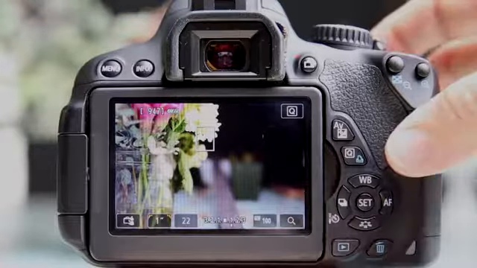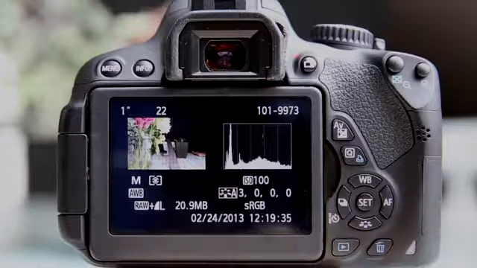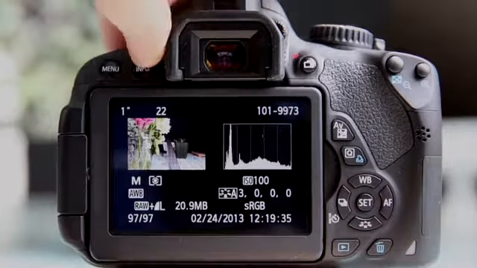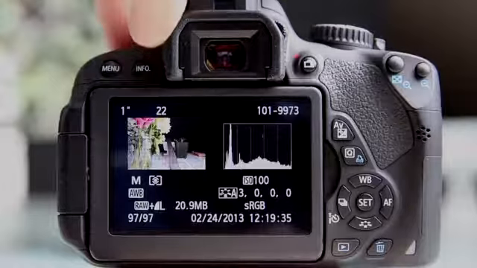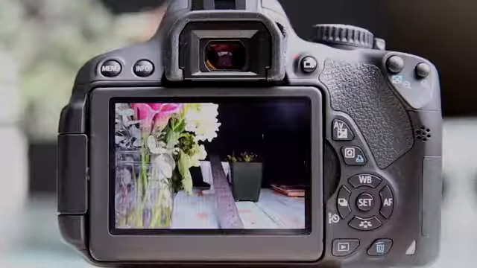And I'm going to go ahead and press the shutter button. It's going to take a picture. It took 1 second to take that picture. Let's put that on the screen for a second and get rid of all of the info. But you can see 1 second, f22, ISO 100. And there's my image. And everything is fine.